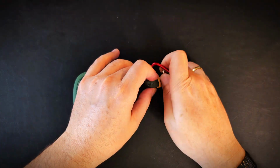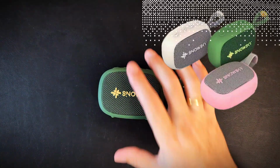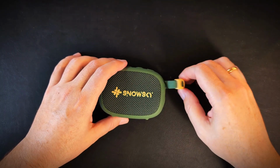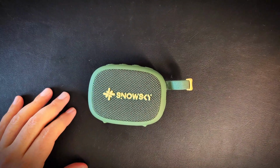By the way, this speaker comes in white, comes in pink, and this green, maybe army with cream, I would call it a yellow-cream combination, is very nice. Let's take a closer look.